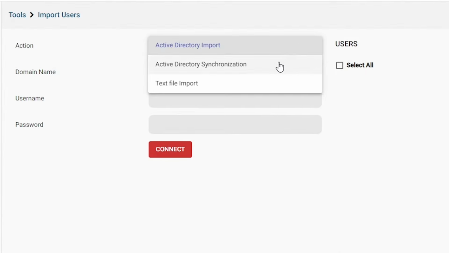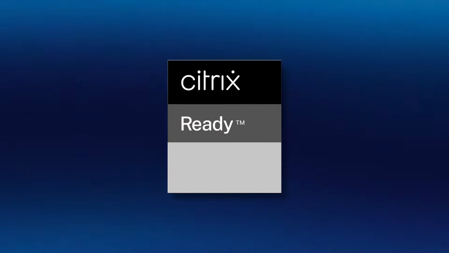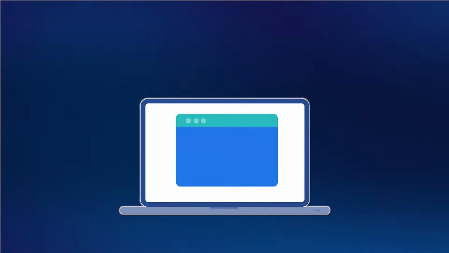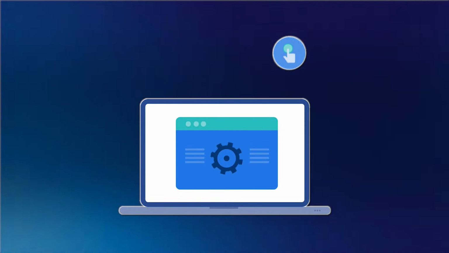For the most seamless experience, you can use CurrentWare's Active Directory integration to selectively sync the organizational units you'd like to monitor and manage with CurrentWare. CurrentWare is also a Citrix-ready partner, making Windows VDI deployments simple for your organization. Your CurrentWare deployment is installed and managed by your company, giving you full control over your data.